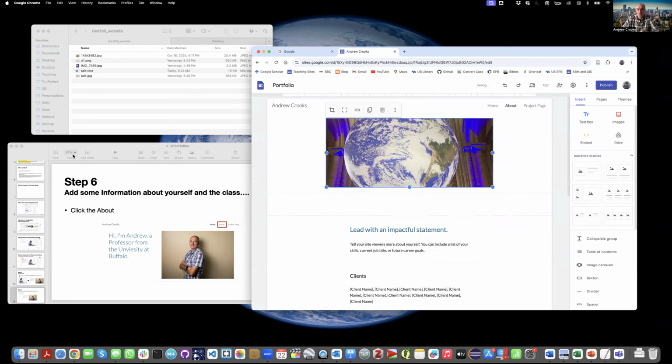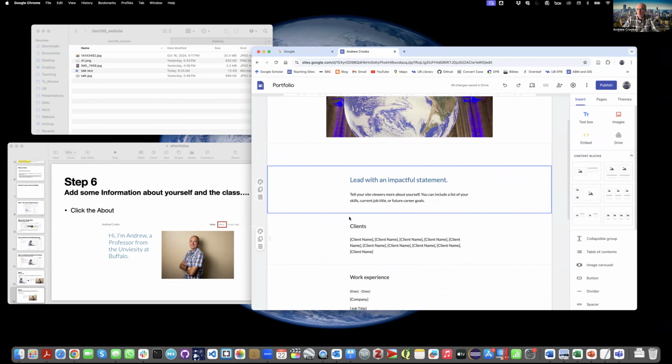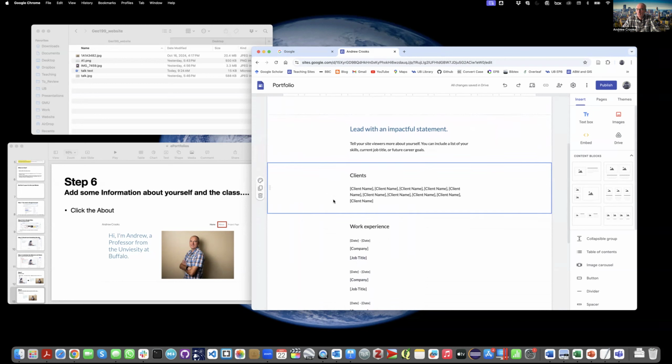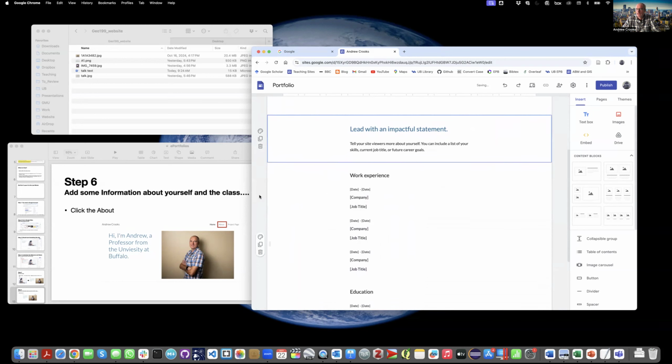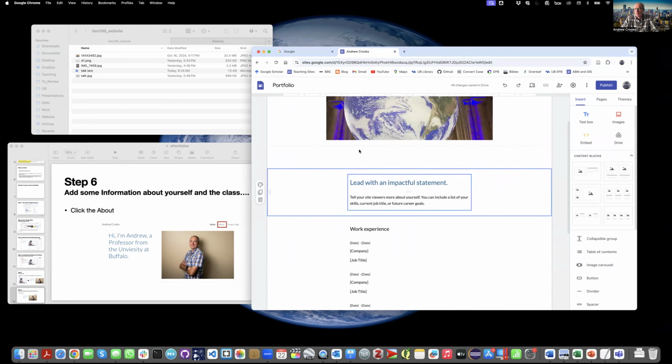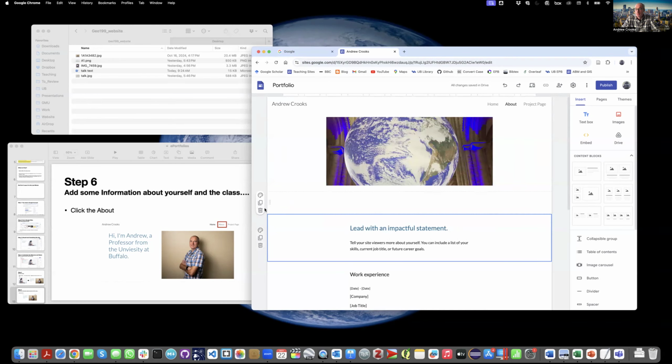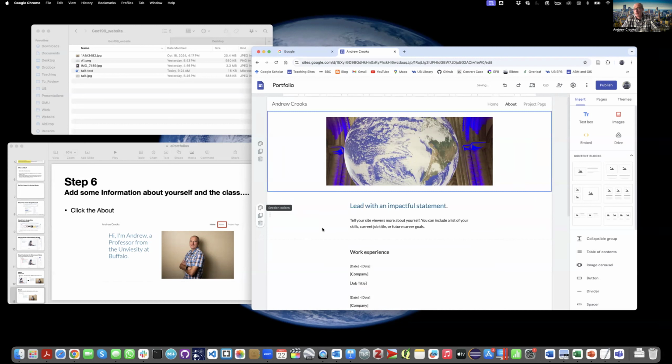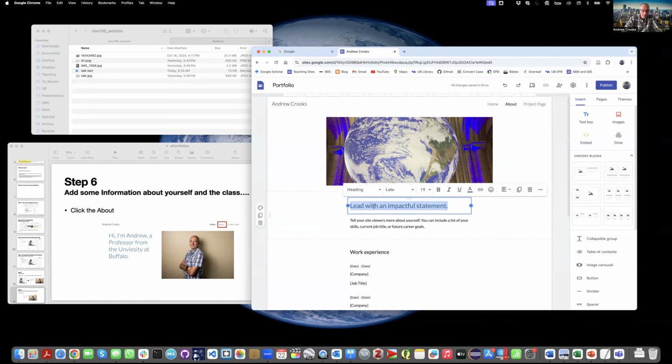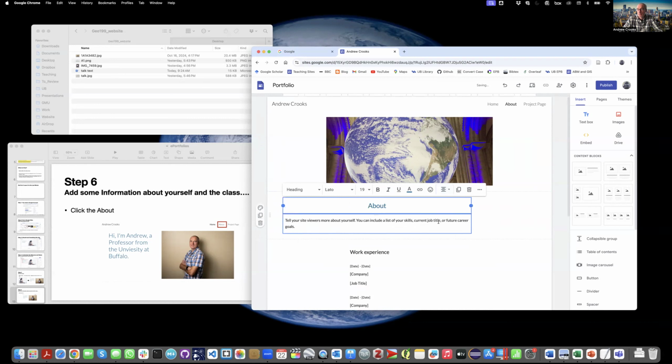And then there's that. You might want to add some text to this. Google provides default things, so you might not want some of this information. For example, I don't have any clients per se, but I might want to add some information. If I don't want things, I can press the little delete section, and I can always add things back. I can add a thing about, let's say, about. If I don't want it in the center, I could move it to the left or to the right, or you can align it any way you want, just like you would do in Word, for example.